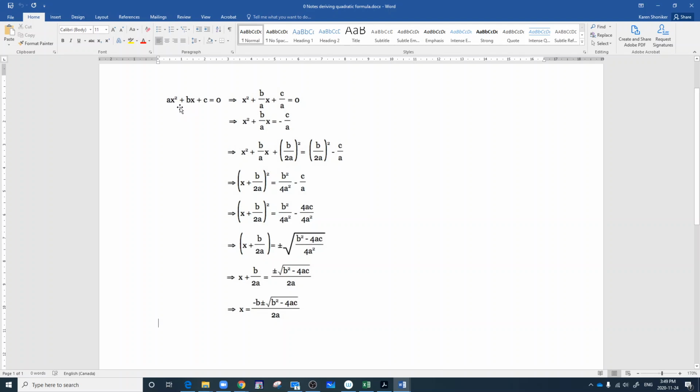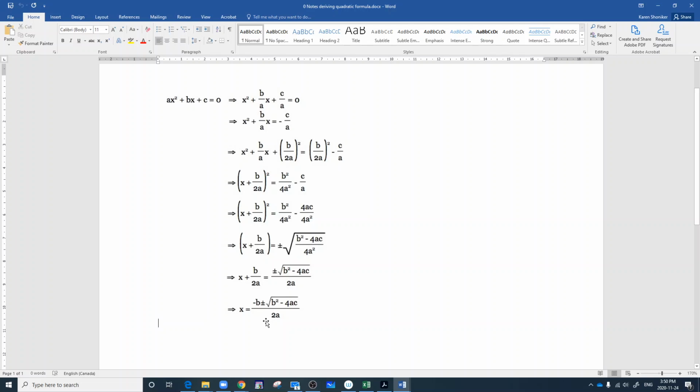So they've taken this equation in standard form with the a, the b, the c, which is your coefficients, and they've completed the square. So the first thing they had to do was a little bit different than what we do, is they take the coefficient off everything before they complete the square. So this whole process here is just completing the square. Take half the middle term squared, put it on both sides, or subtract and move it over, and then you've got this perfect square, and then you take the square root plus minus, and then you're just isolating x.